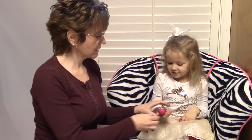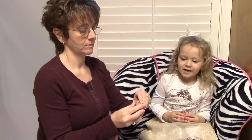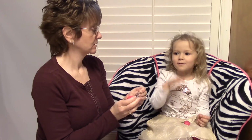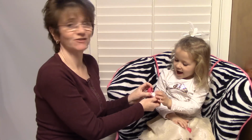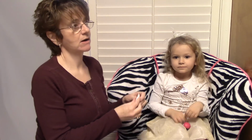We got two more to open. Yes, we do. Let's go ahead and open this one. I hope it's a rubber band because we got a lot of My Little Ponies. There's two that were the same Pinkie Pie, and I was like, oh no, it's Pinkie Pie. That's all right. We like Pinkie Pie. She's pretty cute. Yeah, she is. That's my favorite one. So we got two of the Pinkie Pie, which is Kayla's favorite. So that's awesome. And Twilight Sparkle is also my two favorites.